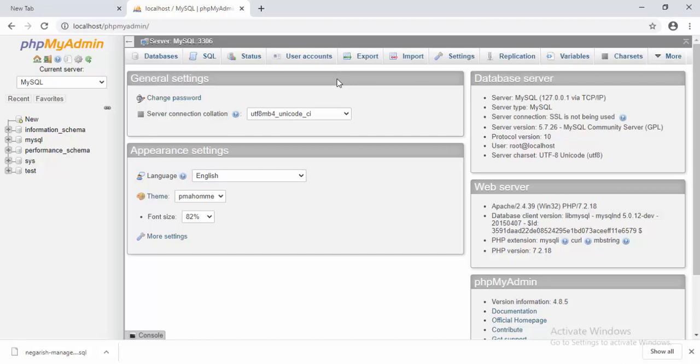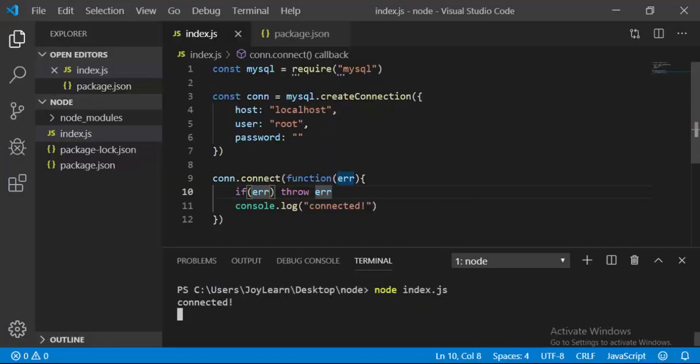When you are installing WAMP server, it asks you to give a username and a password. If you didn't set the username and password for it, by default the password is going to be nothing, and the username is going to be root, which we passed here. Here you see that I passed the user and the host as localhost because we are working with offline hosting, and the username is root, and the password is nothing.